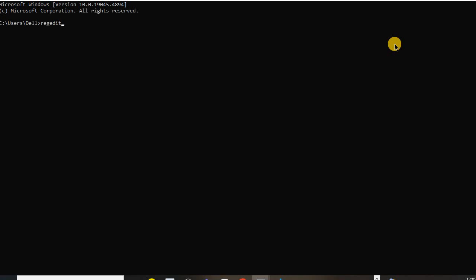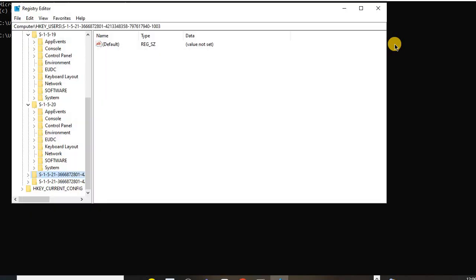You can also use Regedit for editing and modifying all the settings there. You can use it for troubleshooting, you can use it for customization, you can use it to remove malicious software or a virus. So that's what you use Regedit for. But the point is, how do you access it? By coming through the command prompt, typing Regedit, and hitting enter.